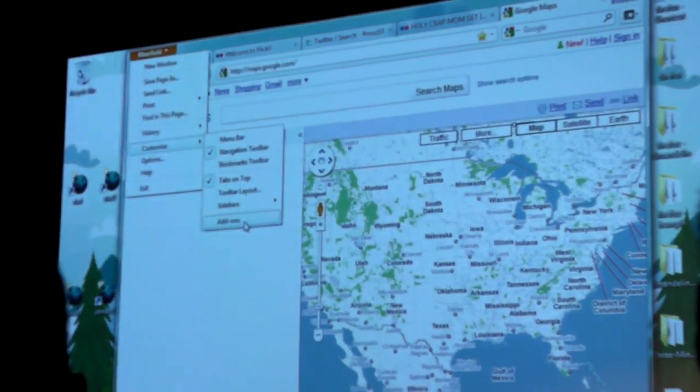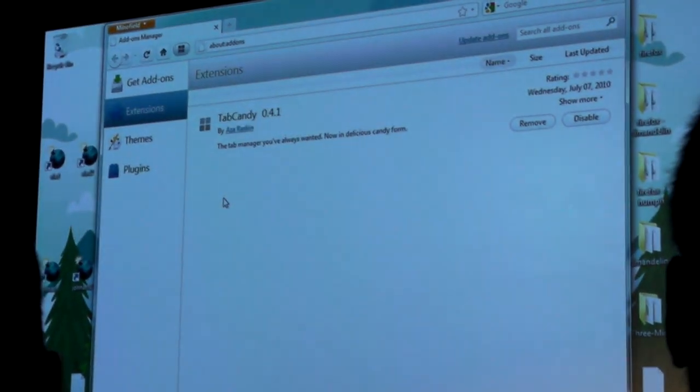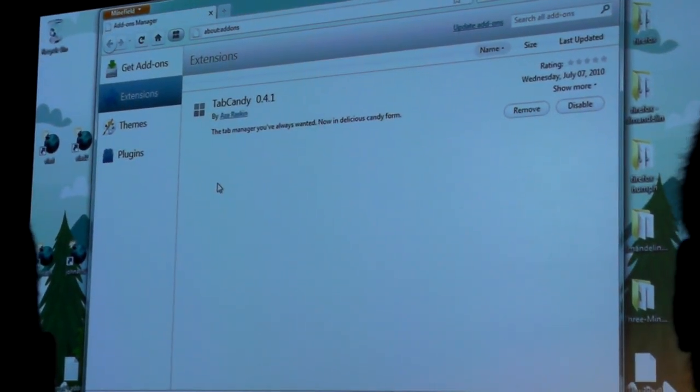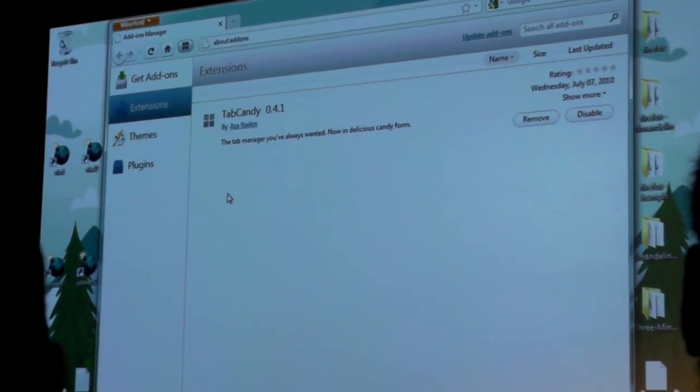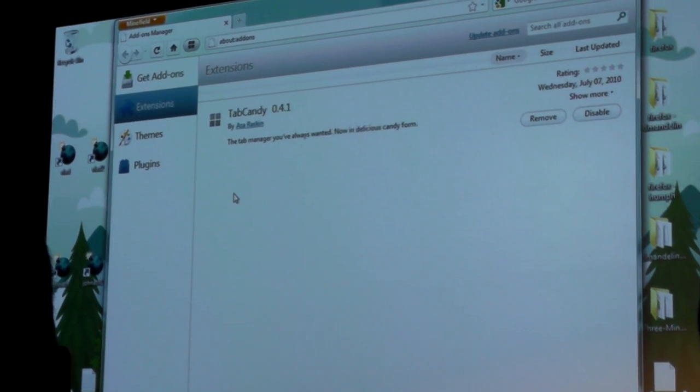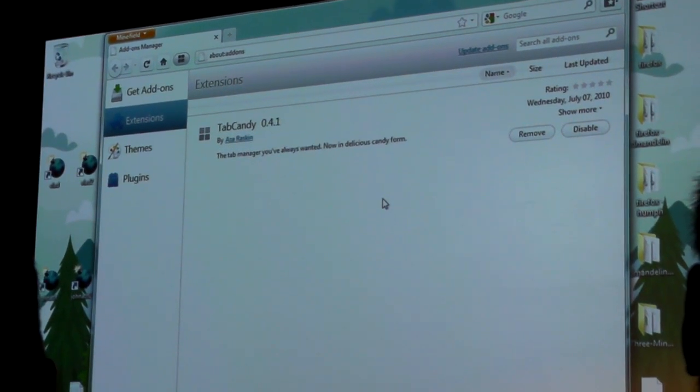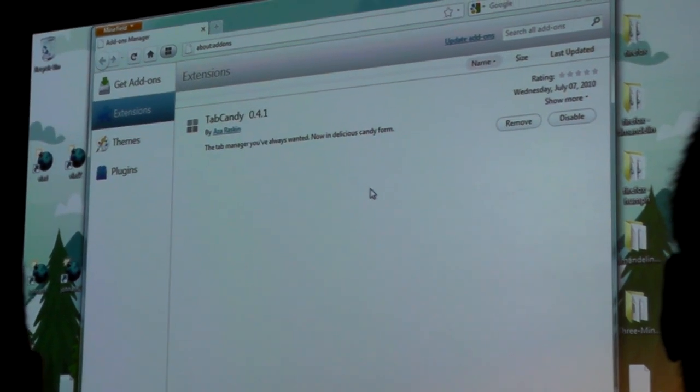And if you look at the extension manager that we have in Firefox, it's great. It certainly lets you manage your extensions, but it doesn't really reflect the realization that this is our primary driver of add-on downloads. And so one of the other things that we're working on for Firefox 4, you can get to it from the new Firefox button, is an add-ons manager that feels more like the web. So you've got a lot more room, that's nice, and it looks a little bit more like a web app, and that's nice too.